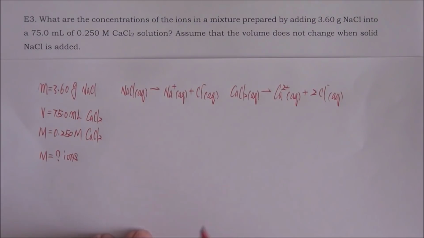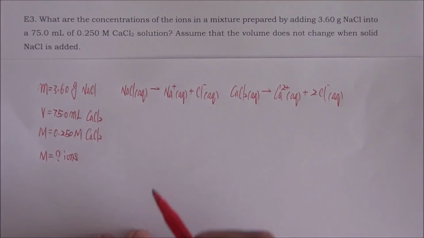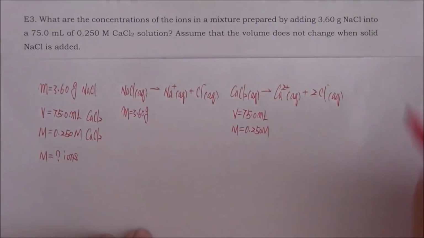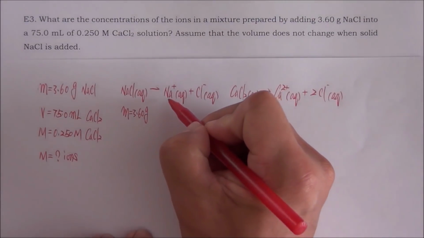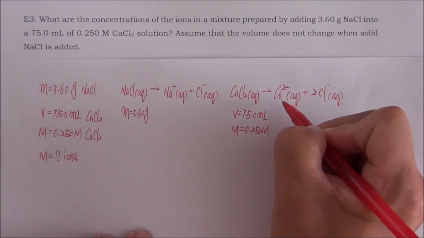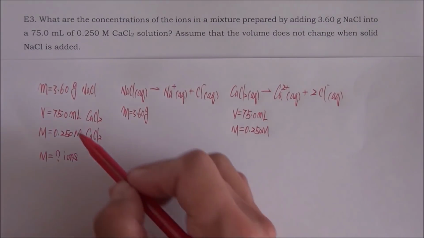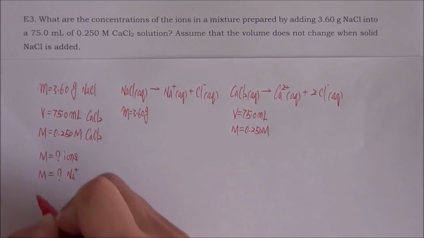As a rule of thumb, whenever you have a balanced chemical equation, the best habit is to put down the numbers with units below the corresponding chemical under the chemical equation. From the balanced chemical equation, we can say that the solution will contain 1, 2, and 3 ions. Therefore, if we are looking for the molarity of the ions, we need to calculate 3 molarities.